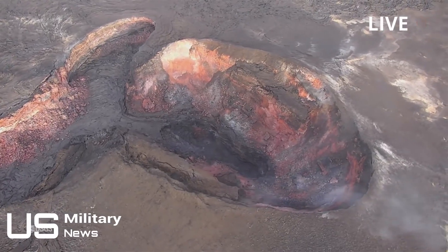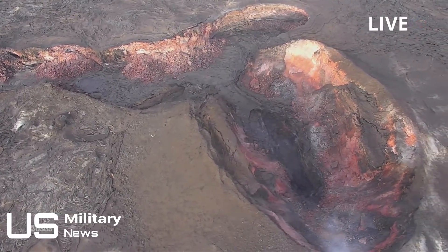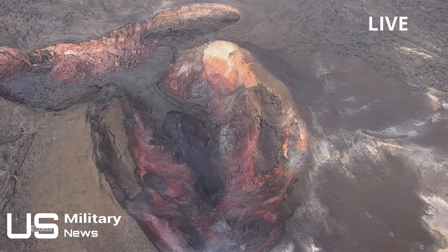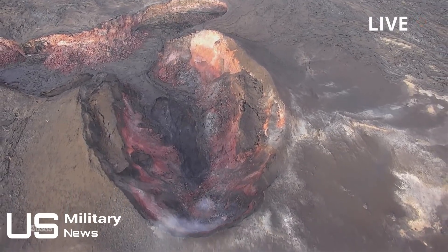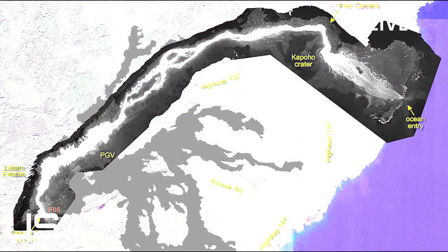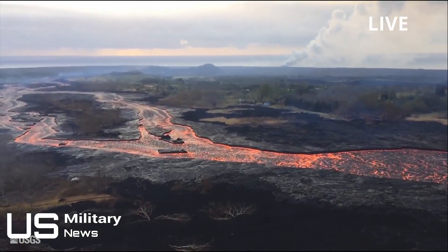The recent impact of Hurricane Lane across the Hawaiian islands had little effect on Kilauea, according to the USGS, apart from minor rock falls at the summit and increased steaming from Pu'u 'Ō'ō and LERZ vents. The sulfur eruptions have been reported to be at their lowest level since 2007. The USGS said sulfur dioxide emission rates at both the summit and LERZ are drastically reduced, with the combined rate lower than at any time since late 2007.